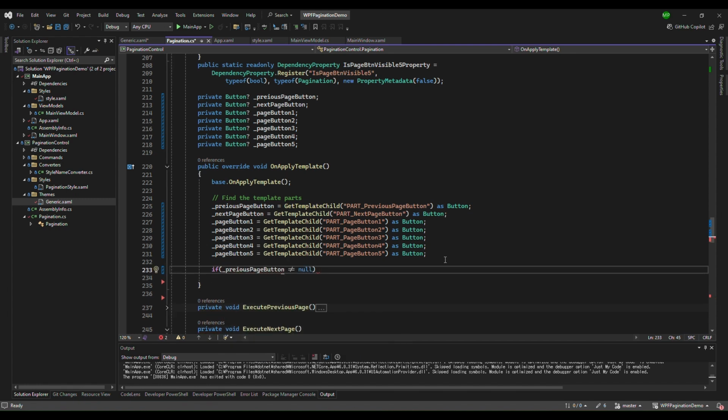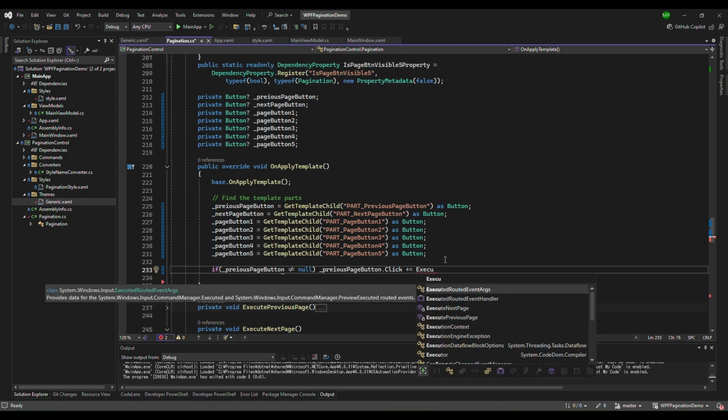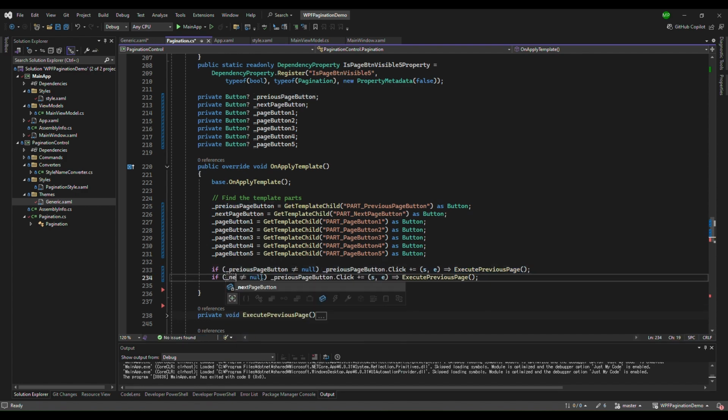If the previous page button is not null, set the click event to pass the execute previous page function. For the next page button, pass the execute next page function.